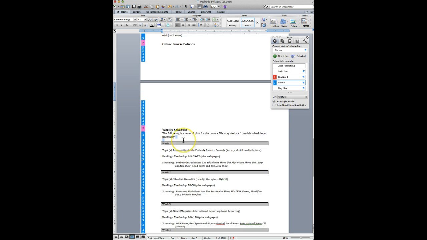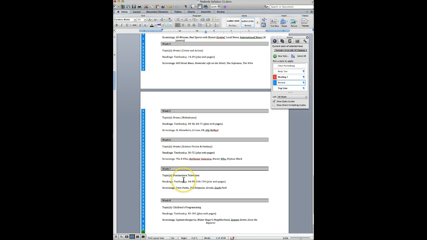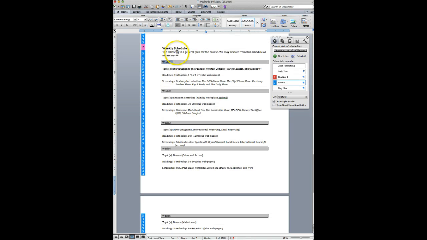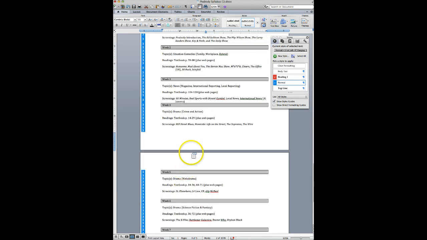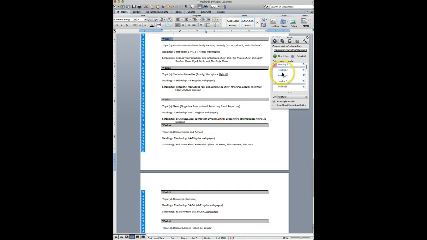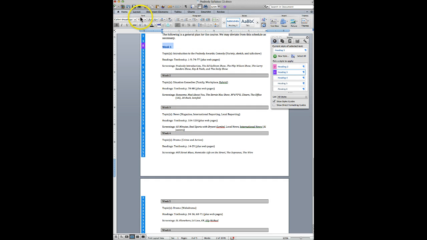Okay, so now these weeks, I'm going to make these heading 3, because thinking about the way that it organizes things, once it got to 7, you could say read underneath it and it would say week 1, week 2, week 3, and it would go down the heading. If for example they wanted to know information about week 7, at the moment they could skip to the weekly schedule, but they would have to listen to all of this information before they got to week 7. So the very easy way of doing that is going down here, going to heading 3 and clicking that.